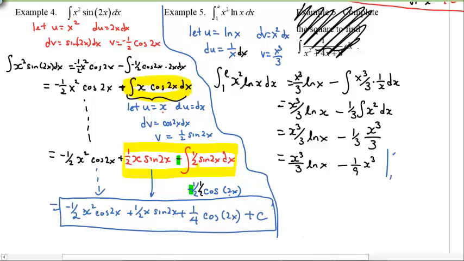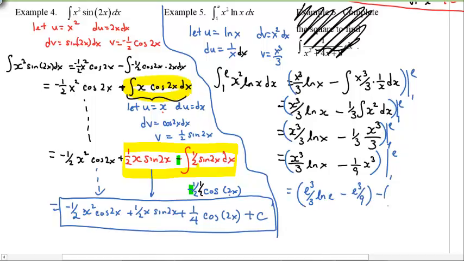And then once you've actually got the integral completed, now you have to evaluate from 1 to e. I really should be doing that throughout here, so my notation is proper. And then now let's go ahead and evaluate. So I'll plug in e first of all. That's e cubed over 3 times ln of e minus e cubed over 9. Then we'll subtract from that 1, so that's 1/3 ln of 1 minus 1/9 times 1 cubed.